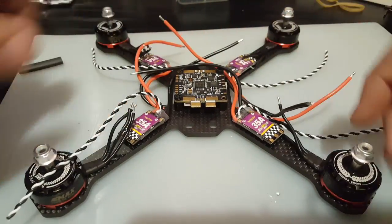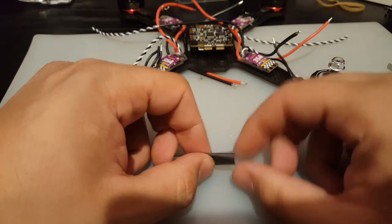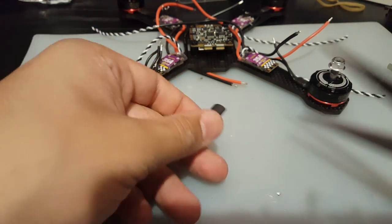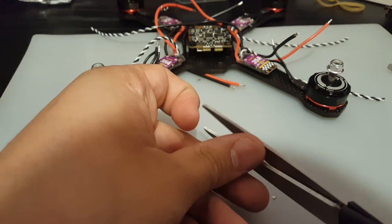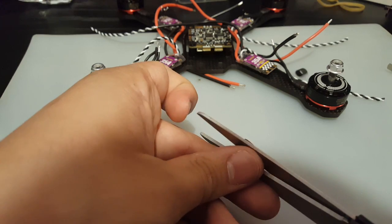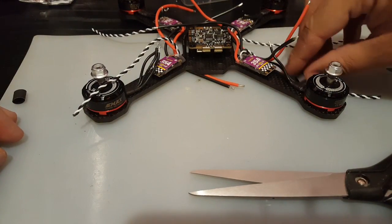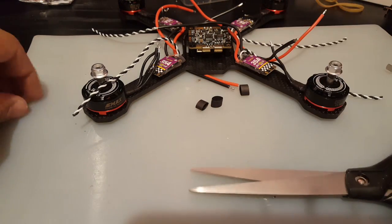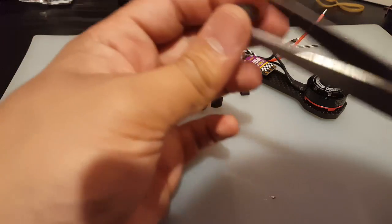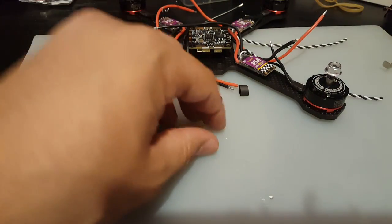Alright, so I figured out how I'm going to do this, but first let's start with cutting up, for each side, 2 heat shrink tubes. You don't want them too small, you don't want them too big, just enough to hold. And they're just gonna fly everywhere. Alright, I lost the fourth one, so let's just do another one here.